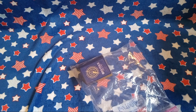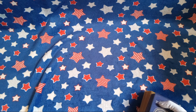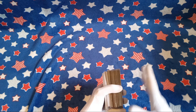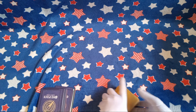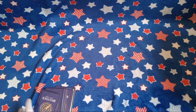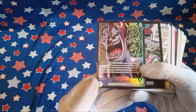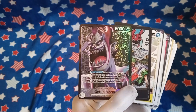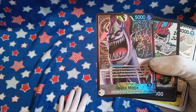Cool. And now let's actually get into the cards, which I got at the pre-release. So everything in the sleeve is what I actually used. But first, we'll go through everything that I did not use. Oh yeah, first off, we got this here. Let's get a nice zoom in there. Yeah, alt art, cool.